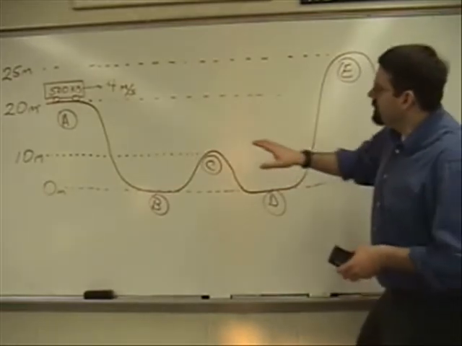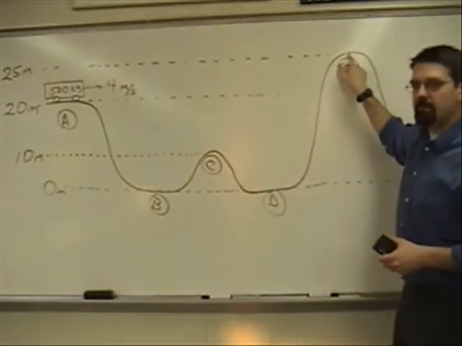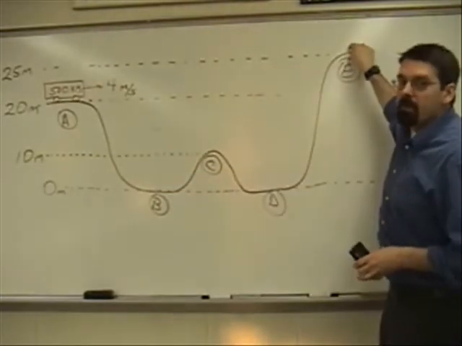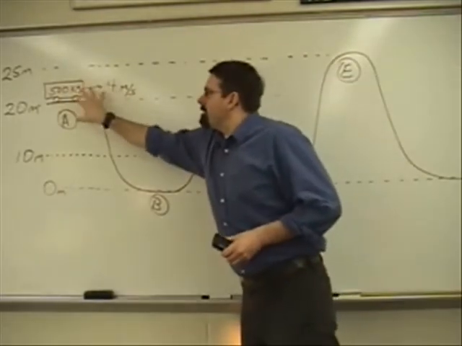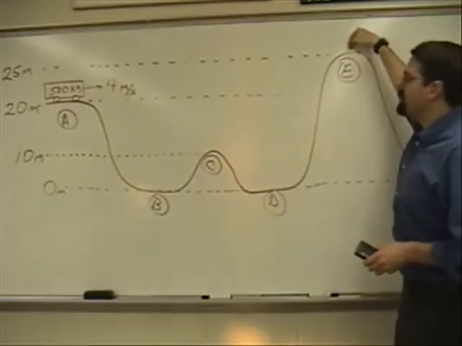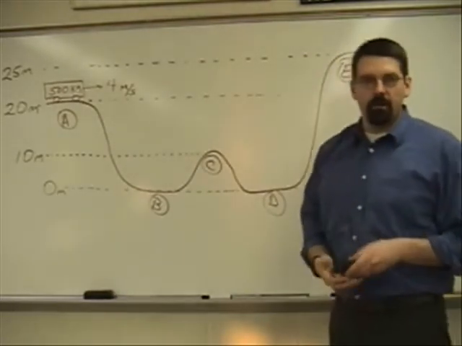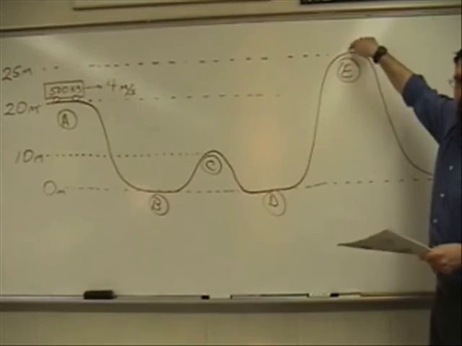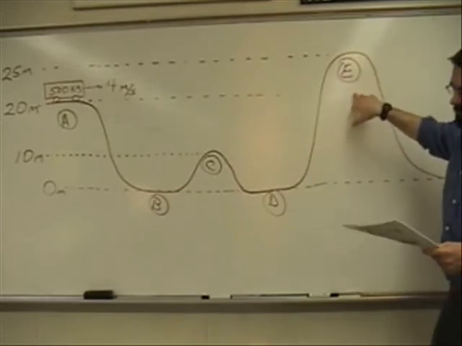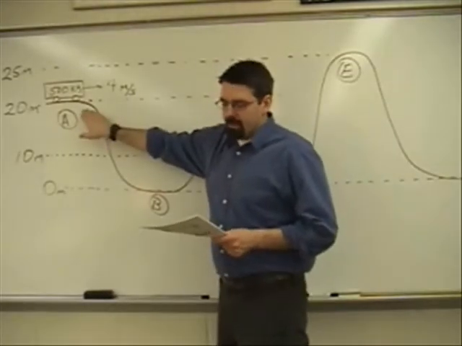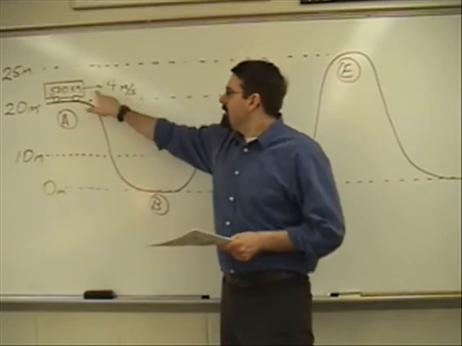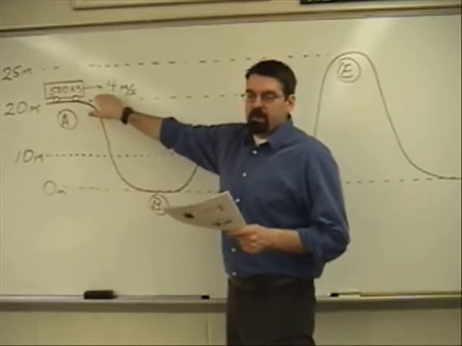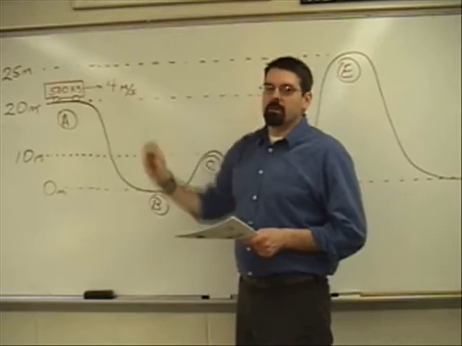We have one more question. We know the cart does not make it to the top because there's not enough energy to get it to the top of point E. The next question is, how fast does this cart have to go in order to get it up to the very top? In other words, give me the relationship between all of this energy here must equal all potential here. So pause the video and calculate that answer. Okay. In order to make it to the top, we know we have to have 122.5 kilojoules of energy. We know this has 98 kilojoules of energy of potential energy. So we have to add about 24.5 kilojoules of kinetic energy here. That translates to a speed of about 9.899 or 9.9 meters per second.